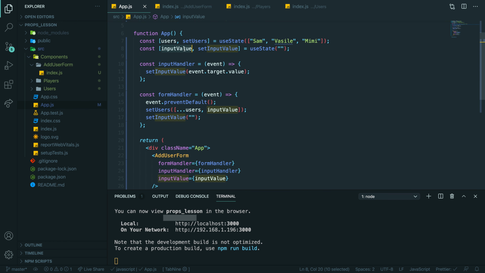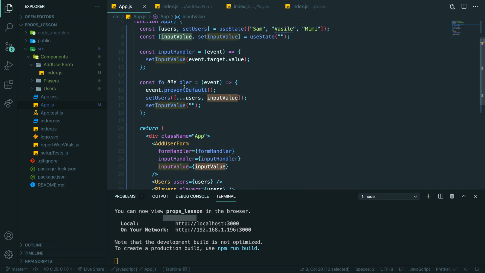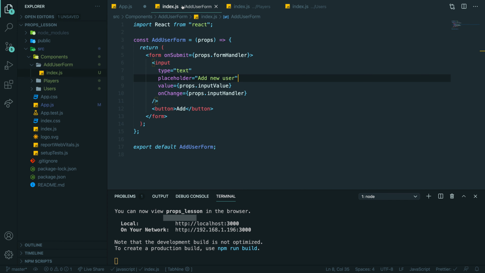Theoretically, where do you use this one? You use it for your form handler, right? So you need this value on this level, and you have the input handler. So theoretically, you can combine both, because you can put it inside, right?